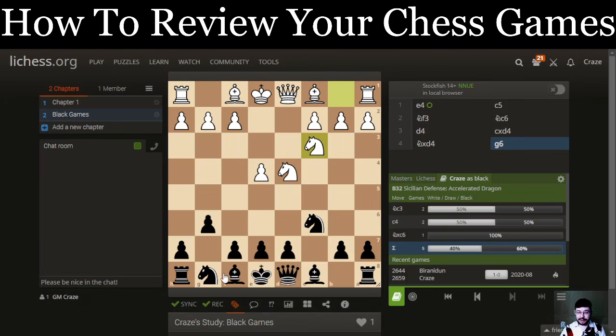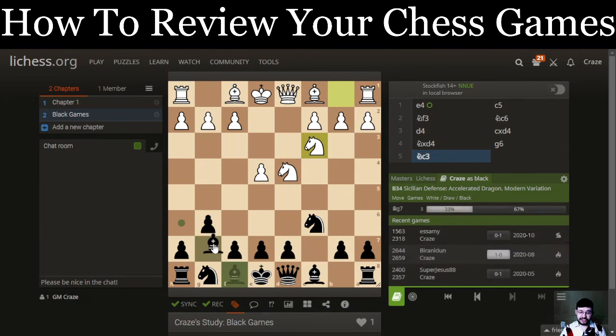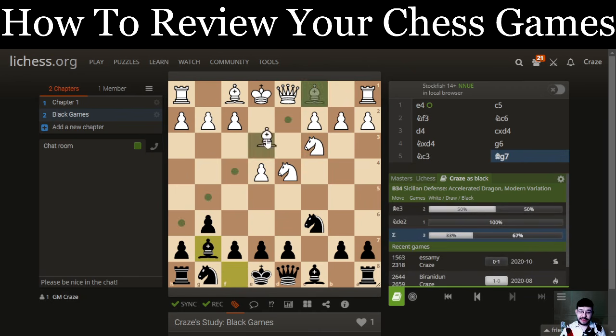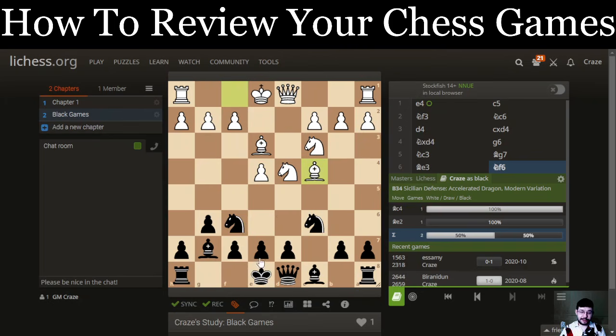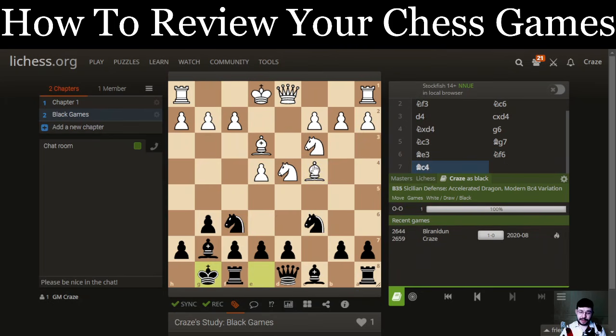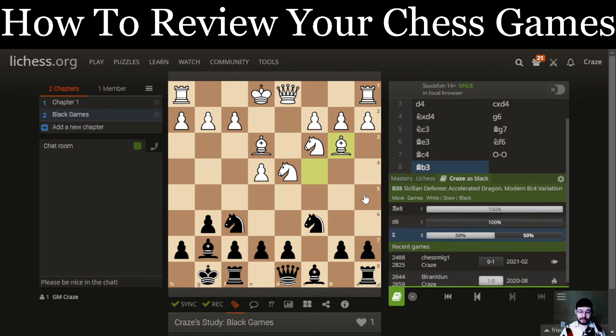So for example, if we take knight c3, bishop to g7, and look at the game I played where I lost in this, we can see that my loss was basically a result of not really knowing the opening theory well enough, where after castles, just bear with me a moment. Sometimes with Lichess, if your connection drops a little bit, it takes a bit of time for the moves to come on the board, so just be a little patient with that.